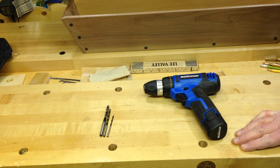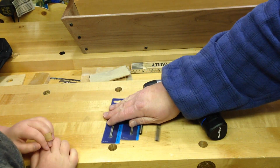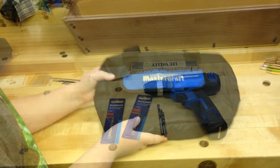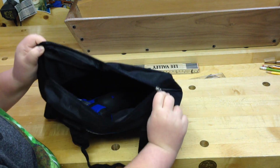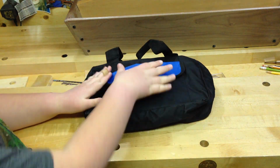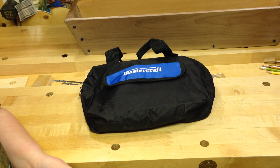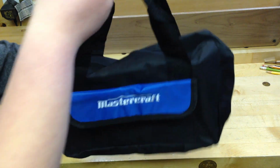And we got her some 7/64 drills, which are what I prefer. Yeah, bring them right over, Zoe. This is my preference for drilling pilot holes for number 8 wood screws. Also, the drill goes in this one, obviously, because the drill is pretty big. All the little drill bits and stuff go in the front pocket, which is fairly small, and it's actually quite a nice little bag.